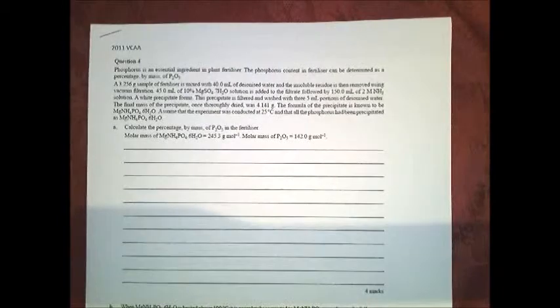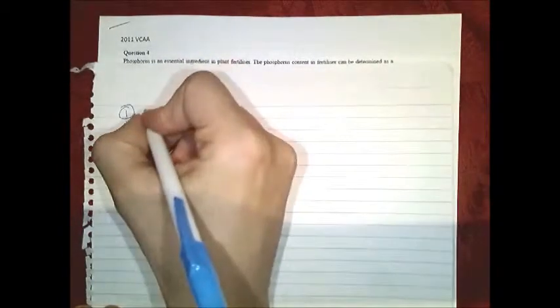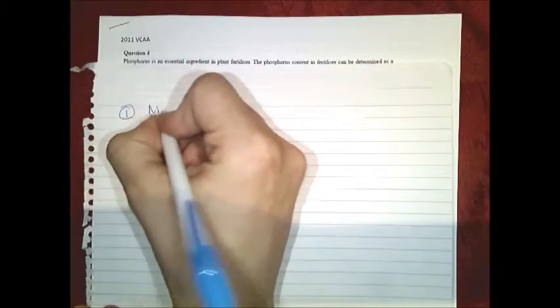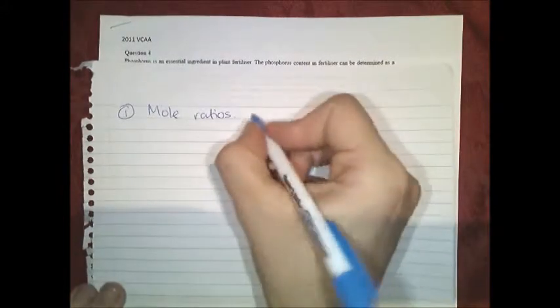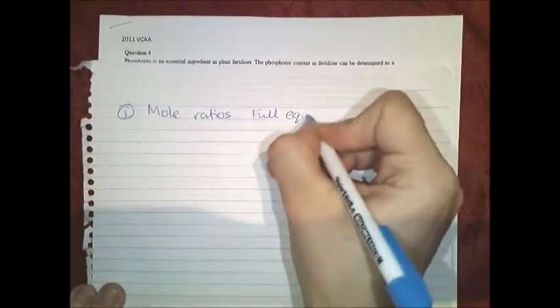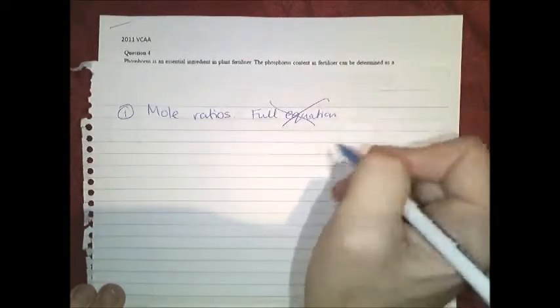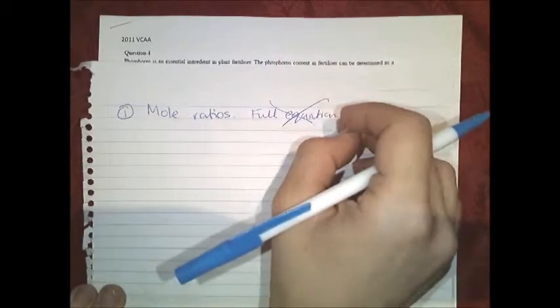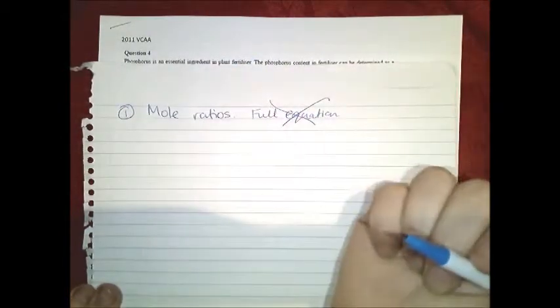Now, the first thing you need to keep in mind is that there are only a couple of things we need to watch out for when answering stoichiometry types of questions. These are, first and foremost, mole ratios. You don't always have to know the full equation to determine mole ratios. Often we can determine a mole ratio just by seeing our starting reactant and our product, and we can determine the ratio between them. I'll show you how to do that.